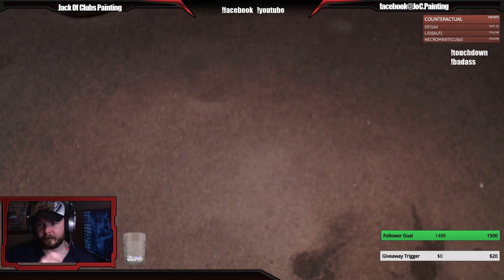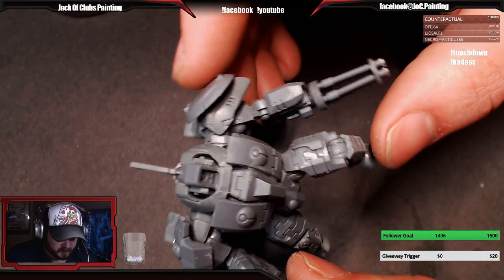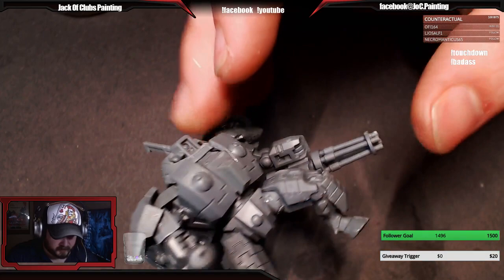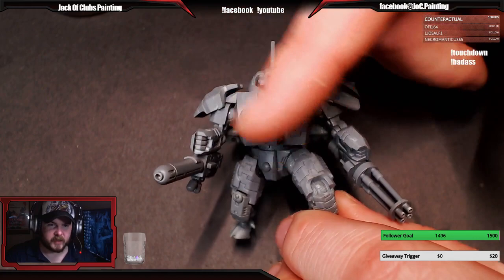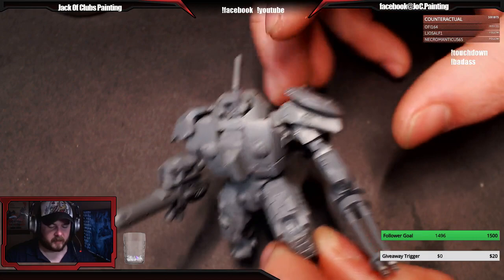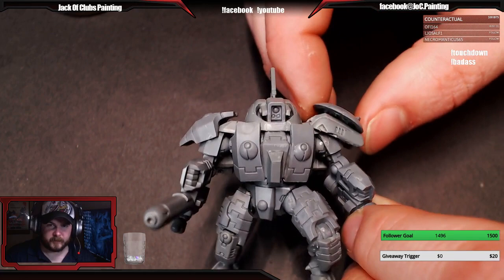The missile pod? Nah, he is the way he is. I thought about it, but I honestly couldn't find a place for the missile pod that looked good. So he is as he is. He's just gonna have the plasma and the burst cannon, because that's what he starts off as in the game. He's got a burst cannon, and then you can put in a second burst cannon or the plasma gun. And then I put the little invul shield disc. I forget what the system is called, but he's got a little invul shield disc on his shoulder there. So yeah, it'll look cool.